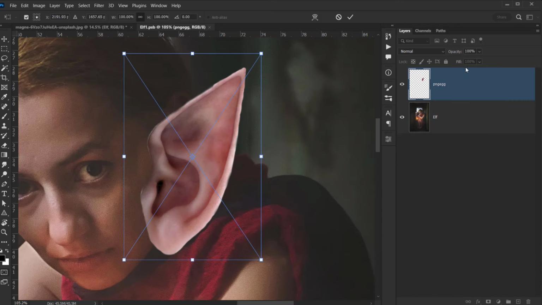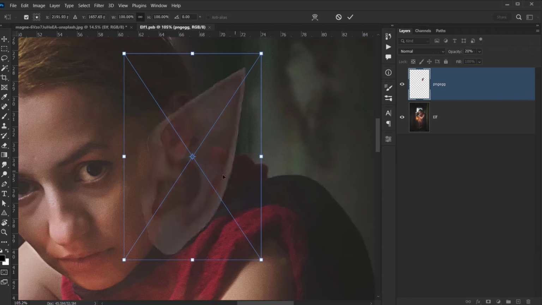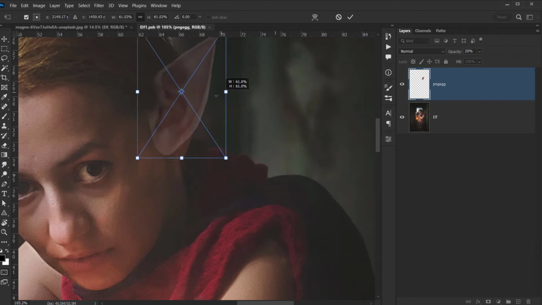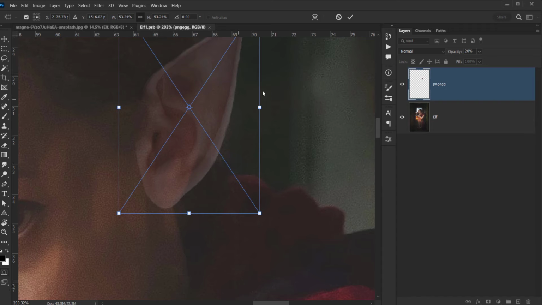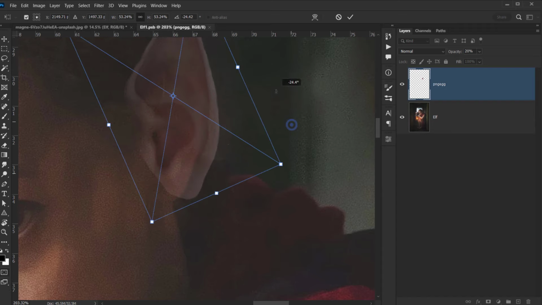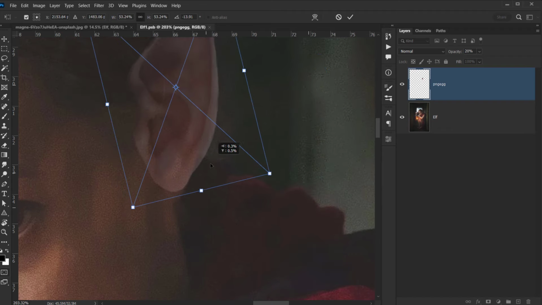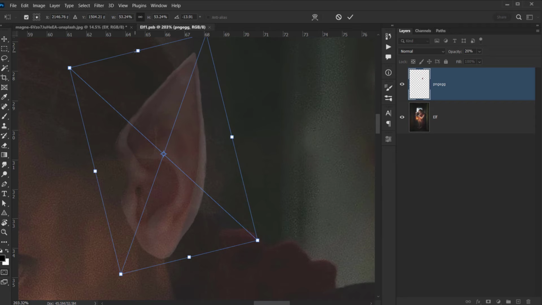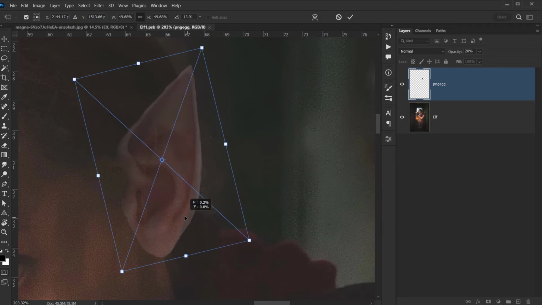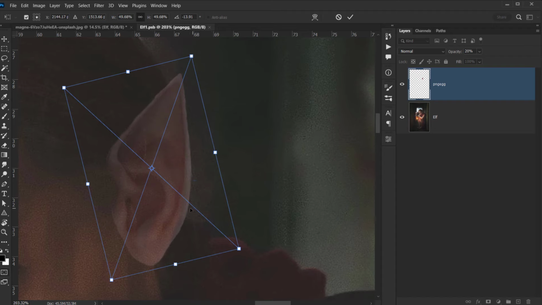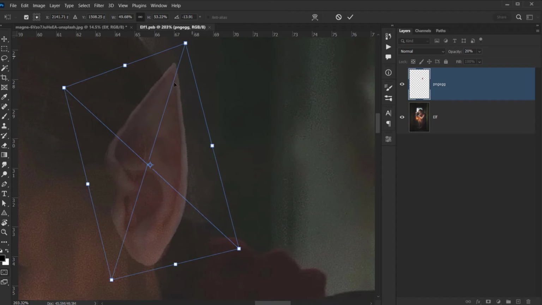Let me zoom in, and then I will drop down the opacity somewhere around here, and I will make it smaller. Maybe rotate it a little bit. Let's see, we have the ear in here. Need to be somewhere around here. Be a little bit smaller. Alright, I think I will right click and choose distort, and I will take this a little bit up, and maybe I will bring it somewhere around here.